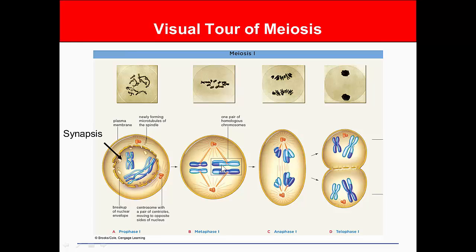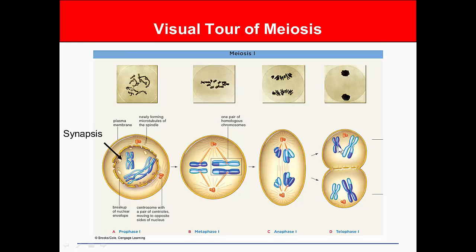And that's because what happens here is the homologous pairs get separated from each other. Because remember, ultimately we want to end up with half of the chromosome number, and this is the first step to make that happen. So here they get pulled apart during anaphase, and now, even though we started with a diploid number of chromosomes, right, 2 of every type of chromosome, now already at the end of meiosis 1 in telophase 1, we've already got a haploid number in these new cells that are starting to divide from each other.